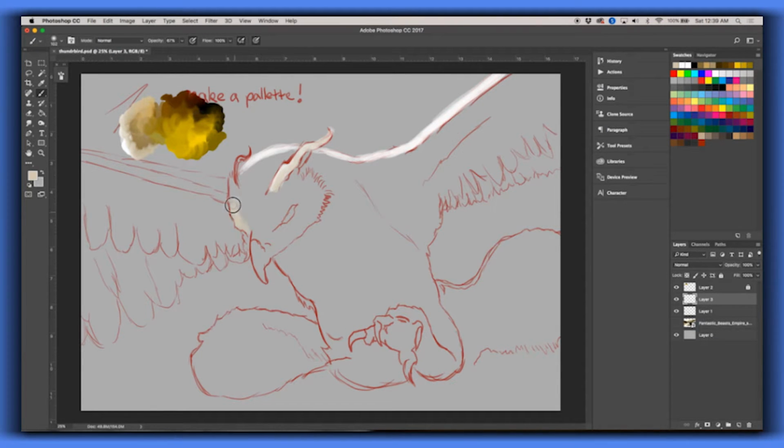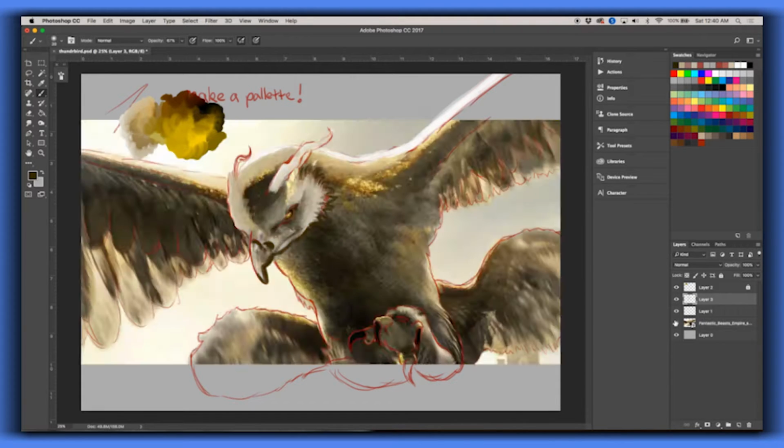So now we have our palette. It's a matter of finding your highlights and coloring in the image.